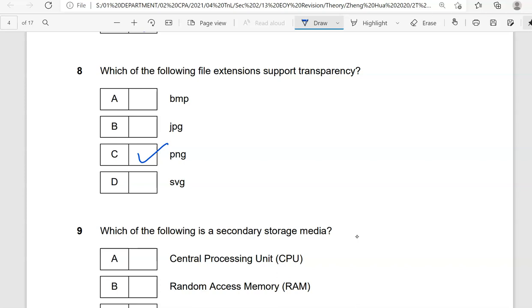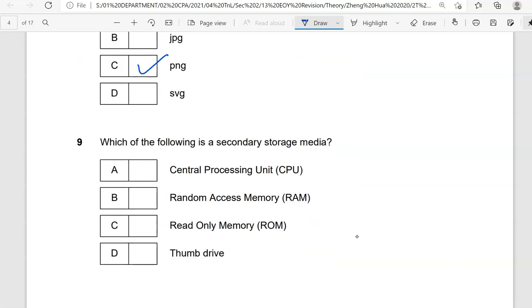And question number 9 now, which of the following is a secondary storage media? Okay, secondary, we're going to cross out everything that is primary. So RAM and ROM are the two primary storage media. So we are going to select either A or D. A is not possible.